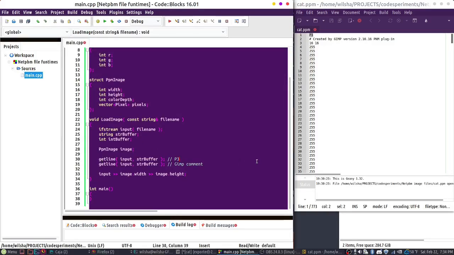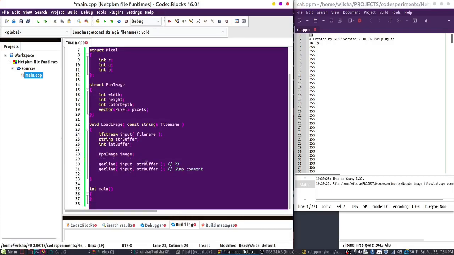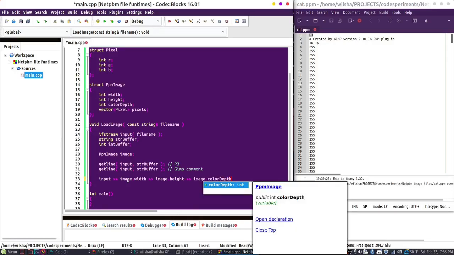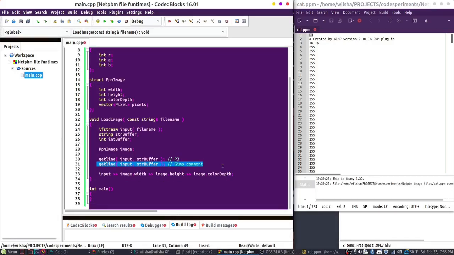I always forget if I need to do the ignore, but I think I need to do it before the getlines if I've been doing stream operators. I think I would have to do an ignore here. I don't think I have to do an ignore here. I will also note that some images have more comments, but we're just messing around with this one GIMP image, or we might generate our own. So we're just gonna hardcode this because I don't feel like doing stuff.